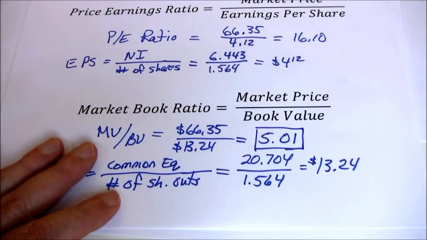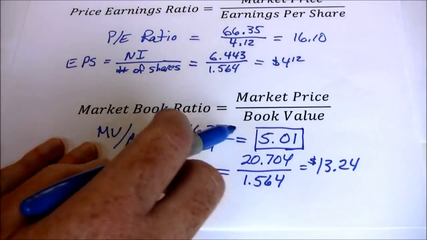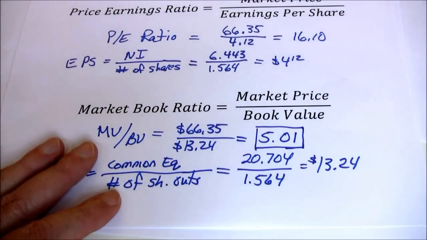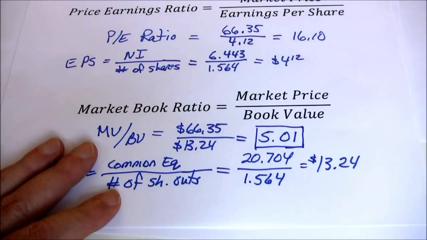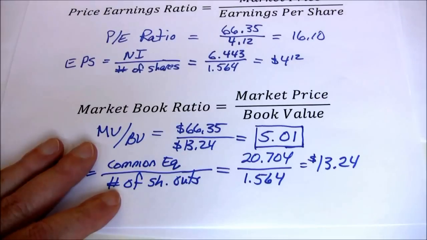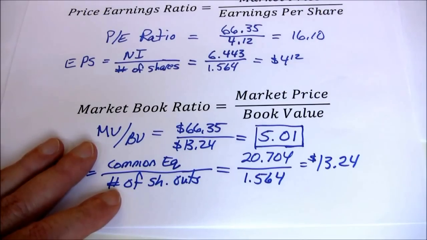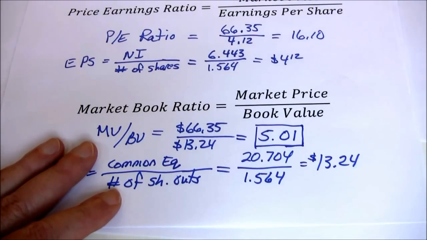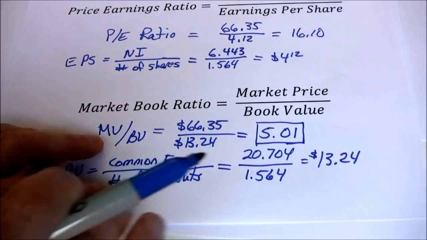Sometimes you hear people refer to value stocks versus growth stocks. Value stocks typically have a low market value to book value ratio. But just like the PE ratio, there's lots of things that are going to affect that. Growth rates, intangible assets, risk of the company. All those things are going to determine what the fair market value to book value should be. So lots of people use this ratio, but you want to be real careful in understanding exactly what the ratio is telling us and why you think that ratio is high or low, instead of just arbitrarily deciding, well, that's higher than the market average, that's high, or that's lower than the market average, that's a cheap stock.